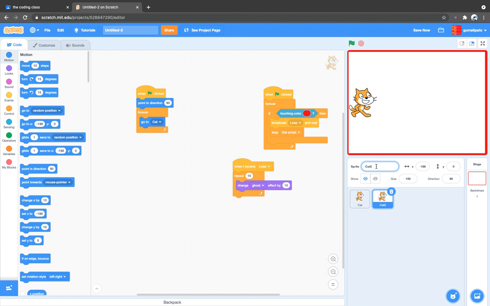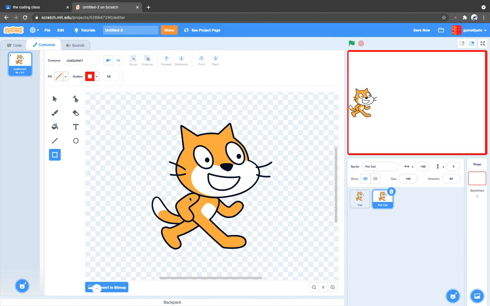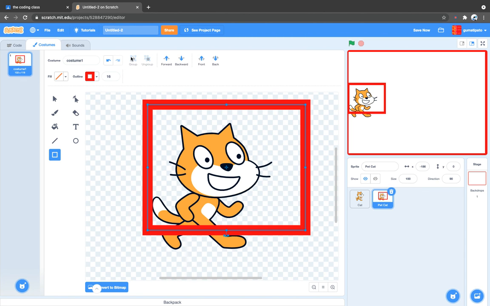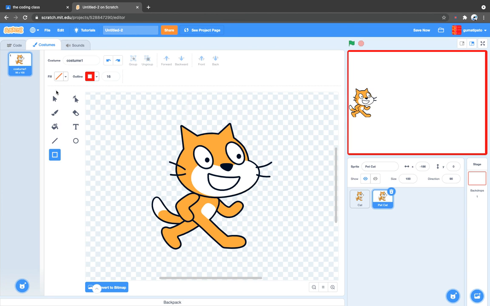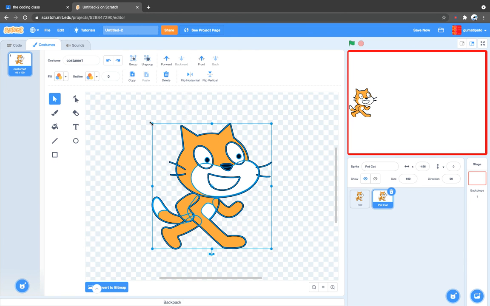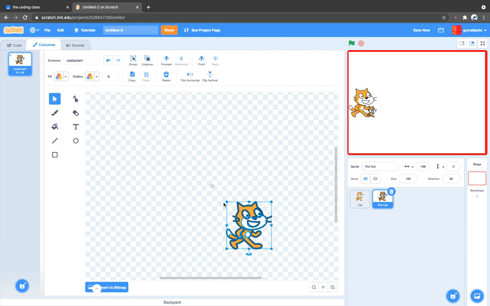We can name this pet cat. There. Now we can make pet cat just a smaller cat. Now we can just make it a bit smaller, and we can move our pet a bit, somewhere good, okay?